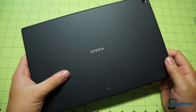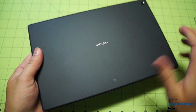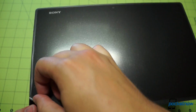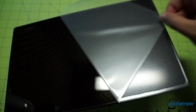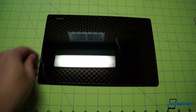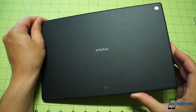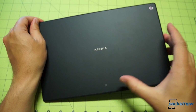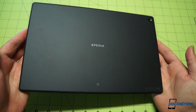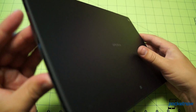Completely unrehearsed observation there. Looks like the back cover is not protected by a sheet of plastic, so we're going to go ahead and pop off this front one here. Let's see if we can get a nice crisp sound off this. There's a beautiful thing. And there she is. Because of the very reflective front panel, it's tough to get focused there, so we're just going to take a look at the device on the outside here. There's our 8-megapixel shooter up top, NFC logo called out down below, and just the Xperia branding on the back. Otherwise, this is just a solid, very soft plate of back on the tablet.